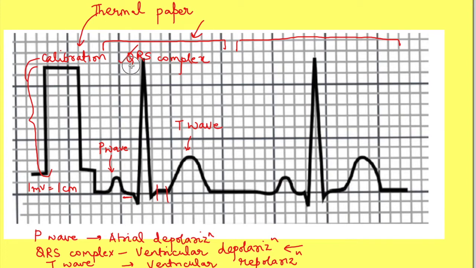Especially focus on QRS complex — it represents ventricular depolarization. How is it named? The first negative wave recorded during ventricular depolarization is the Q wave. The first positive wave is the R wave, and the negative wave after the first positive wave is the S wave. In some leads you may not see the first negative Q wave — directly there may be a positive wave. That wave we call R wave by convention, but the whole complex we still call QRS complex. Also, we have PR segments and PR intervals — not PQ — but they are marked till the beginning of QRS complex.